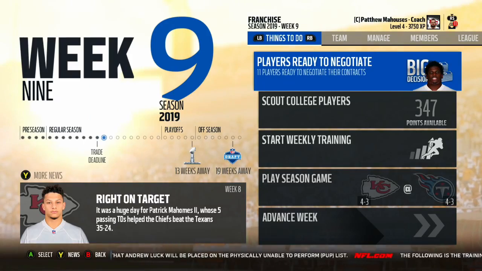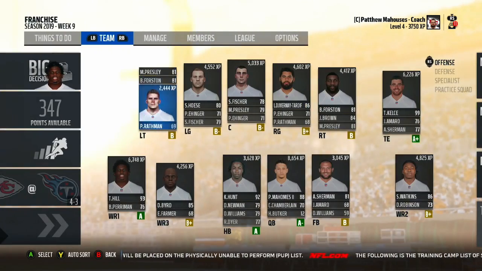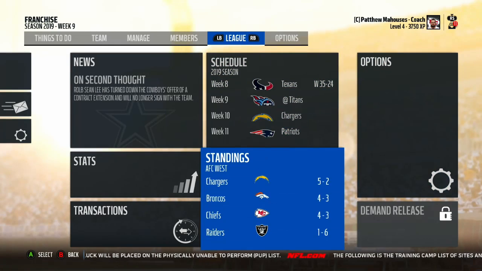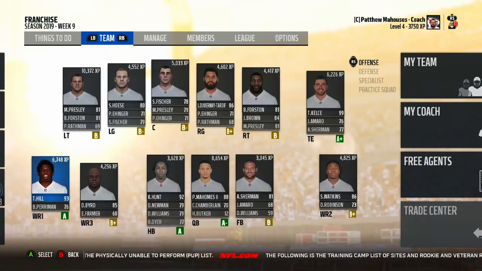So we are 4-3 at the midseason mark. Really thought we would be doing better. Check out the division though. 5-2 from the Chargers, 4-3 from the Broncos, 4-3 from the Chiefs, of course, and then 1-6 from the Raiders. So we definitely still have a shot to make the playoffs. I hope we are able to.